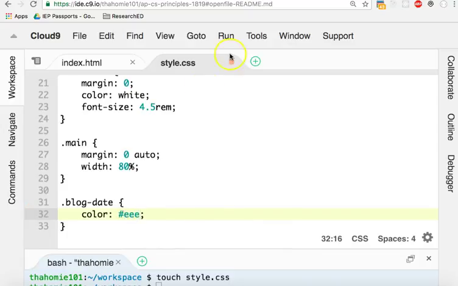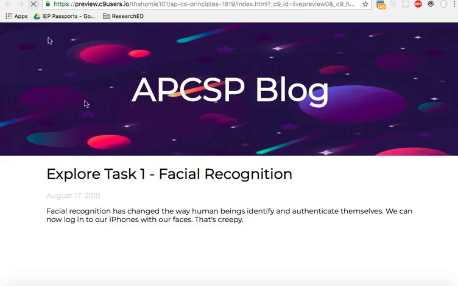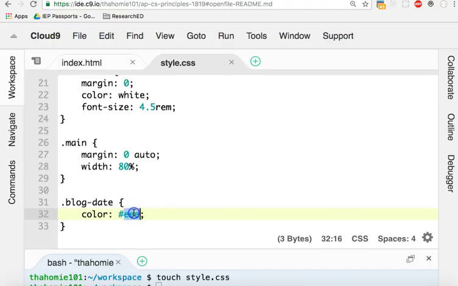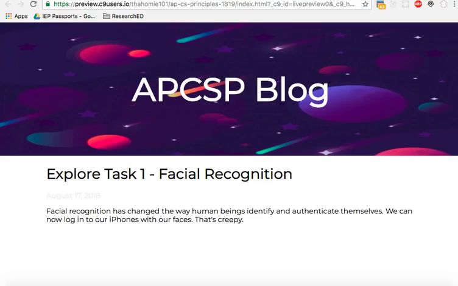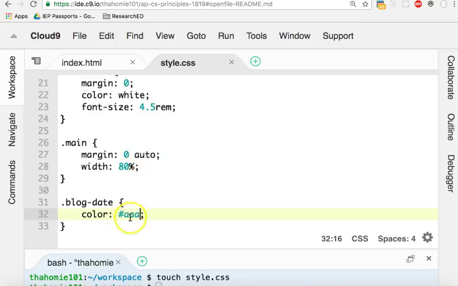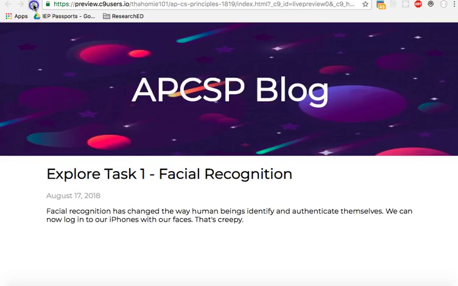Let's make it EEE. Still too light. Let's try that. That's a little bit better. Maybe like 888. That looks all right. I'm cool with that. And you can change this to whatever you want. You can do all different kinds of things with this.